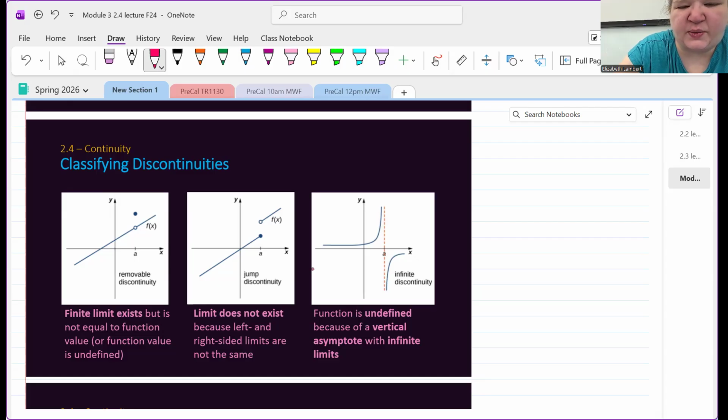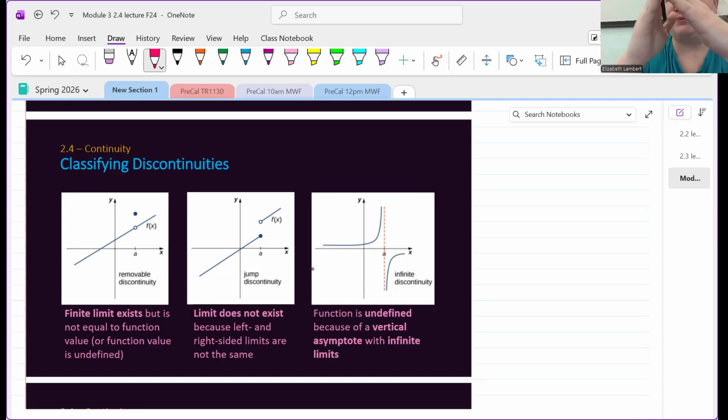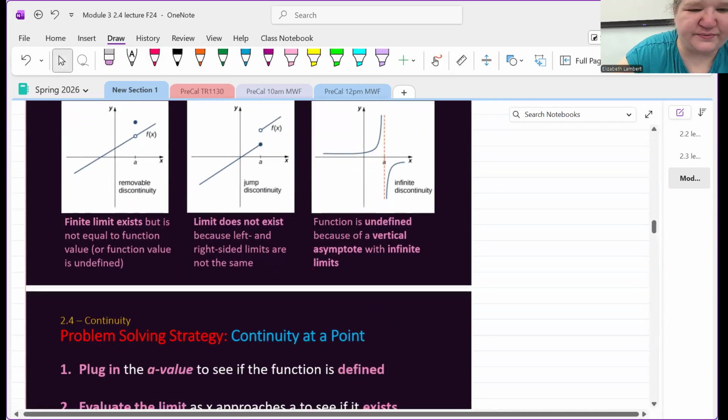A jump discontinuity is where we get a jump. The left and the right side are not the same. And then we can have an infinite discontinuity wherever there's a vertical asymptote. So even if the two sides of the graph are approaching the same infinity, like they're both going up, at that particular value, it's not considered continuous because there is still a jump. The function itself is not defined at that value. But we call it an infinite discontinuity to include the idea of it going up and up and up forever. It's not just a hole in the graph, it's a full out asymptote.